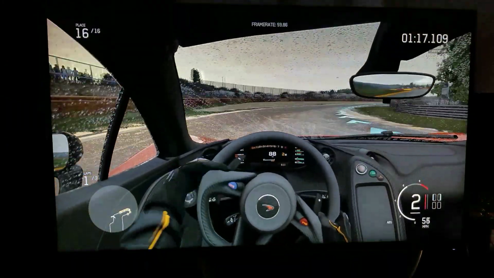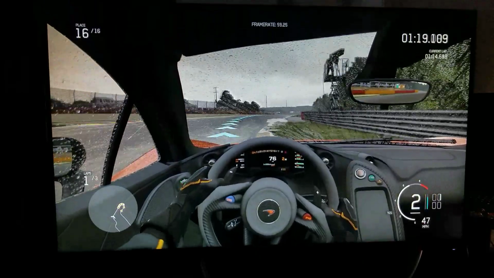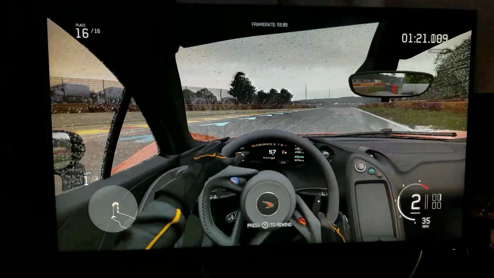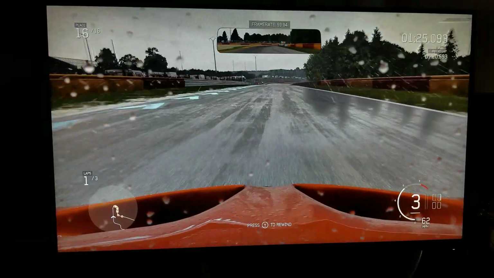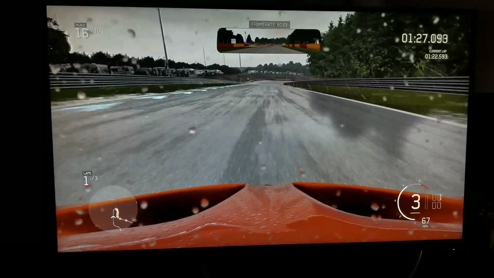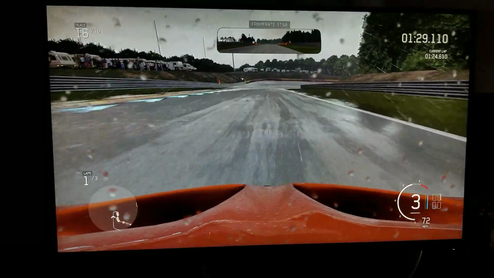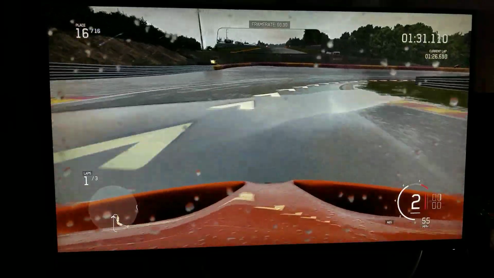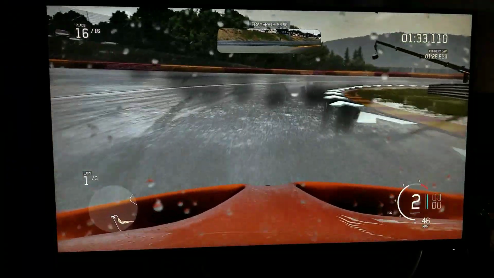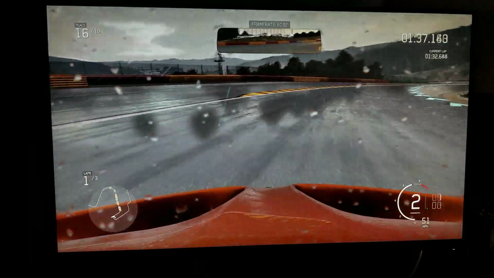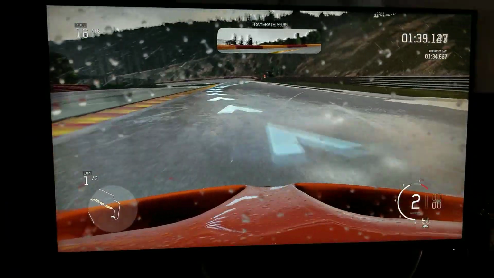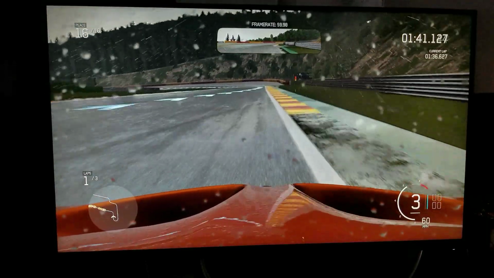Luckily, my Alienware has a mini DisplayPort which can utilize 144 hertz and G-Sync from the 1070 that it has built inside the laptop, the GPU.